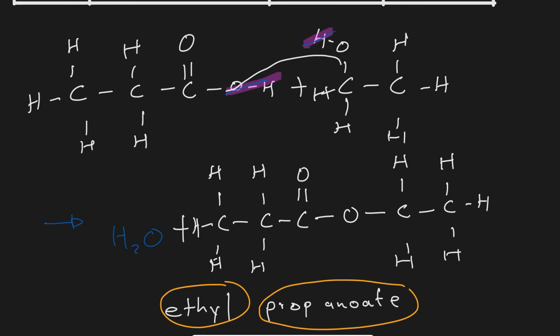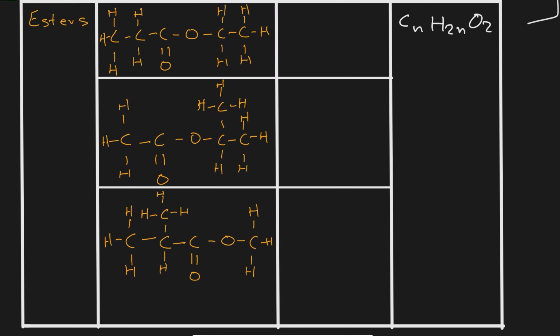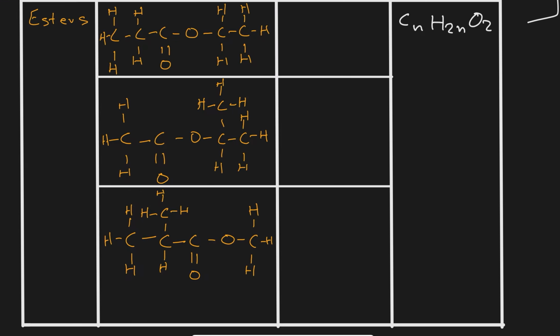We first label the part that is attached to an alcohol. We just look at the number of carbons. So if it is 2, we know 2 means ethyl. And then we look at the part that is attached to the carboxylic acid, which is this one that is having the double bond. How many carbons is that? It's going to be 3. So it's just going to be a propanoate. Okay, so now with that being said, that means we can be able to label the following molecules of esters.